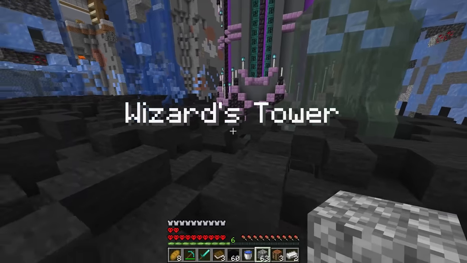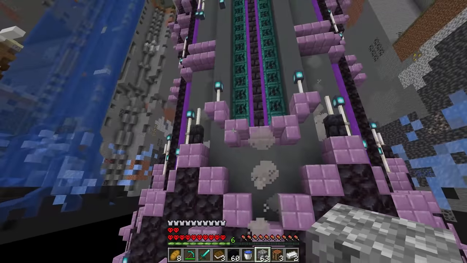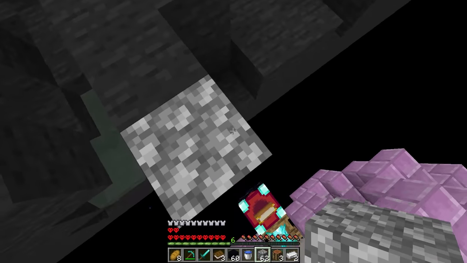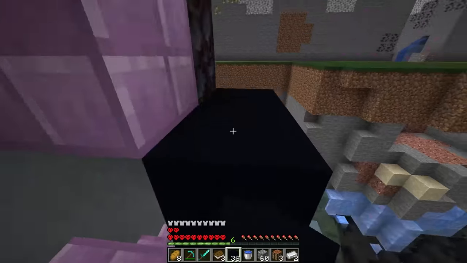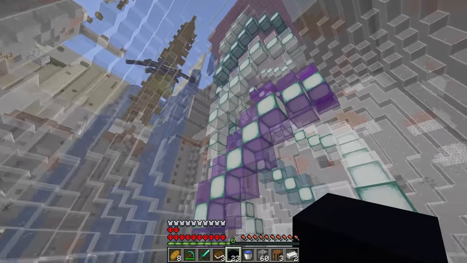Oh my gosh! Welcome to the Wizard's Tower. I spawned it in the void, but that's alright, because of my wings. Okay, well, I'll meet you on the top, man. See you soon, okay? Yep. Okay, let's get to the top real quick and meet him again. Oh, he's up there. Hey, Wizard Dragon, why not?